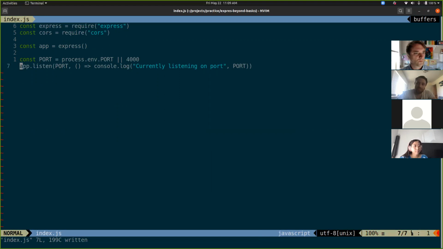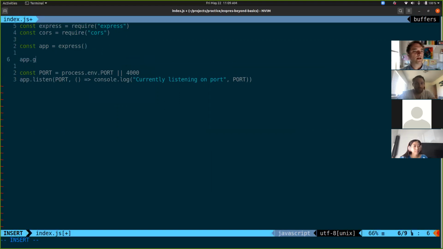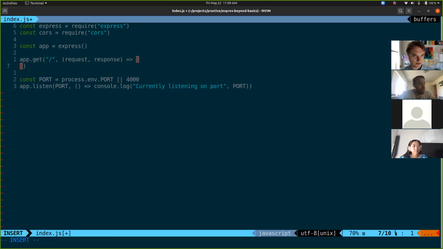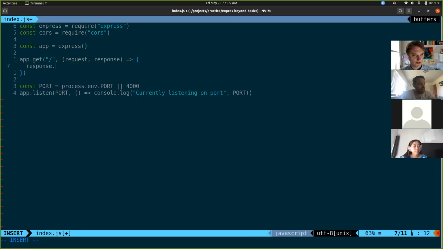Cool. Looking pretty good so far. And then let's make a route that just gives us some confidence that this is all working. Request, response.json. Neat.